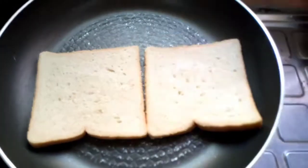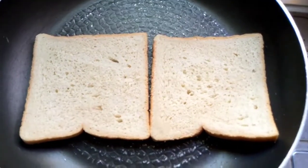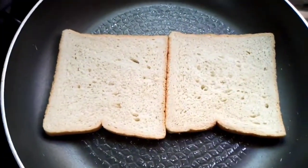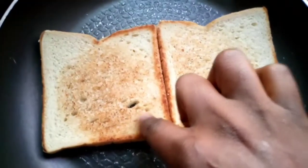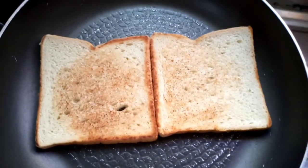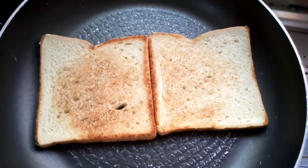So now I'm putting the second batch of my toasted bread. This time around I'll be doing something differently. That's why I showed the second batch. Okay, so you see from the beginning the pan is already hot, and don't forget that I said you need to leave your burner on low heat so that you don't have a burnt bread at the end of the day. Okay, so this is quite faster than the first process.